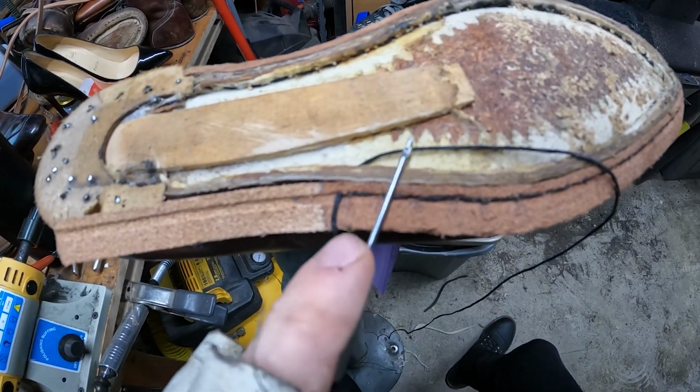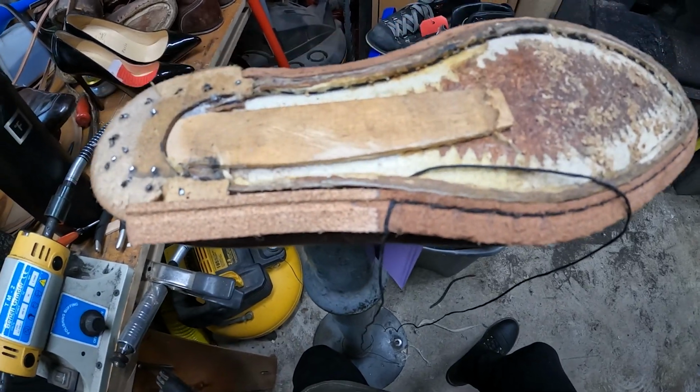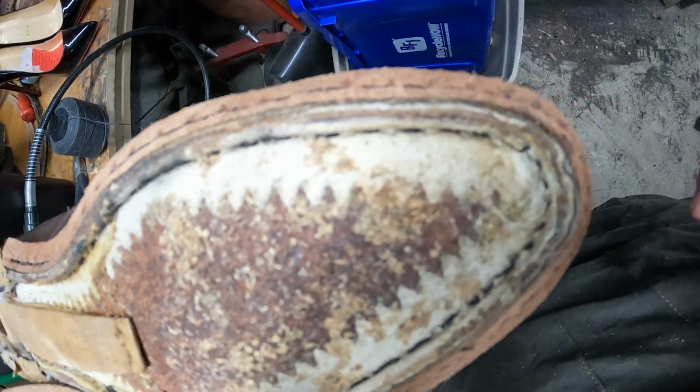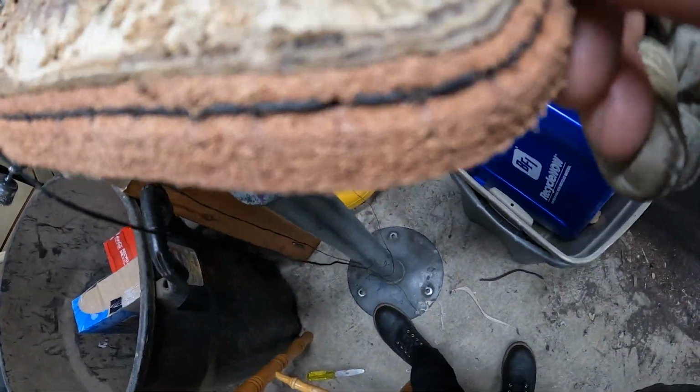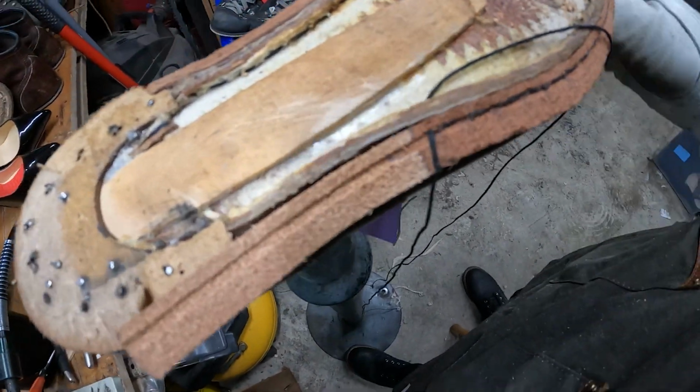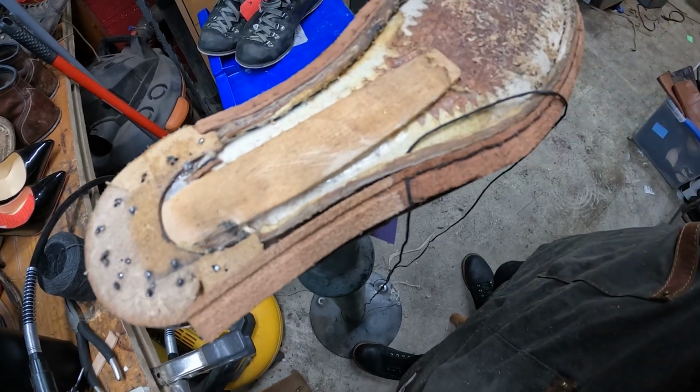Well, we're about finished. Just got a couple more holes to go, but I think I did a pretty good job on the welt. There is this little piece that was bothering me earlier, but it seems to have worked itself out. But other than that, just gotta keep going.